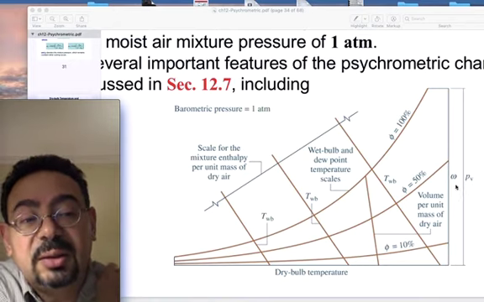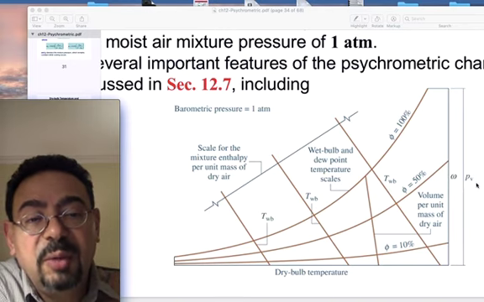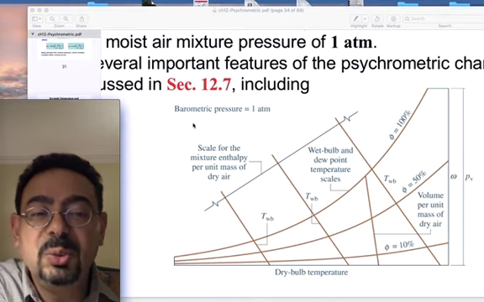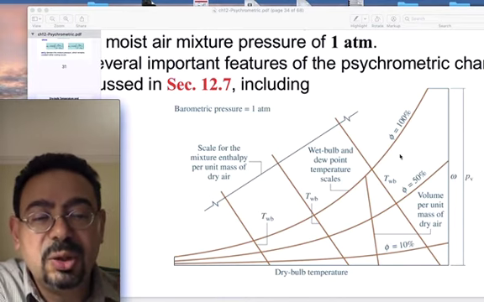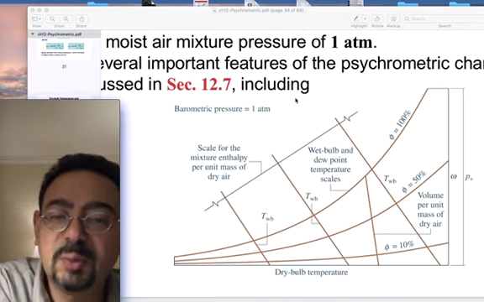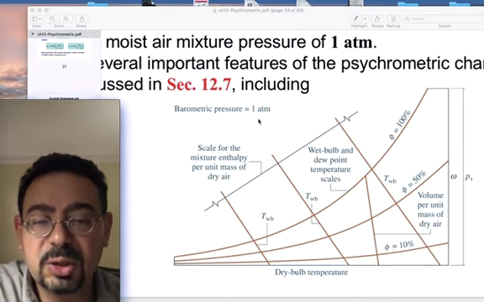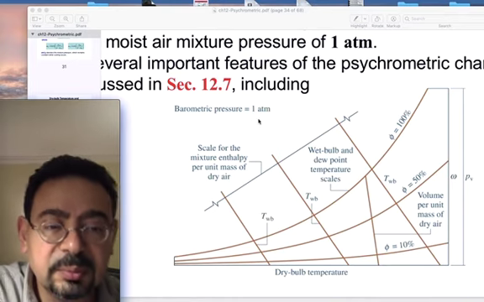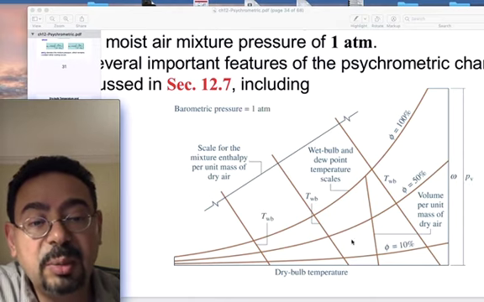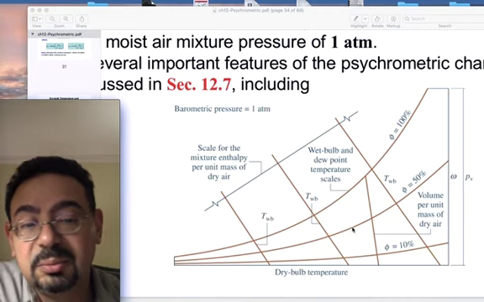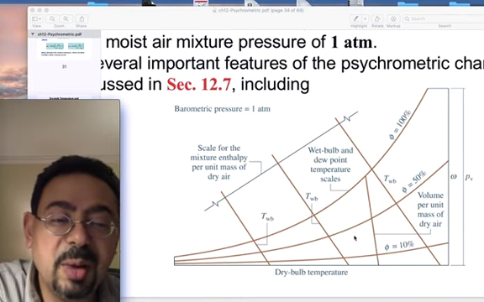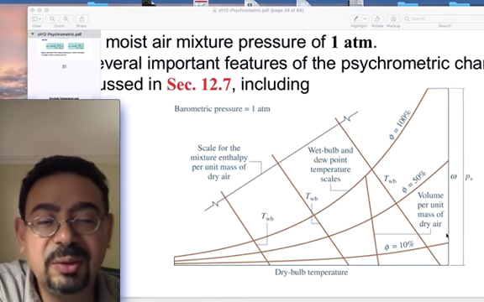So for that translation to happen from omega to P vapor, this chart needs to say what P mixture they used to convert, right? So in order to convert, they will tell you this chart is for 1 atmosphere. And if it's for a different pressure, they will tell you, like this chart is for 2 atmospheres. Very good. So knowing omega and the dry bulb temperature, we can get the phi. And if we know the dry bulb and the phi, we can go ahead and read omega.